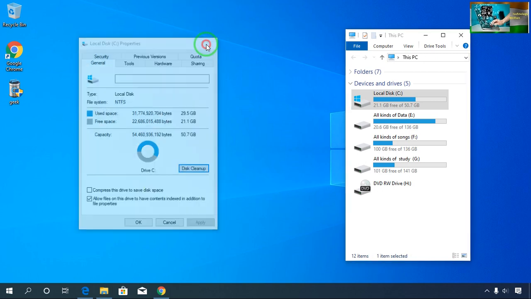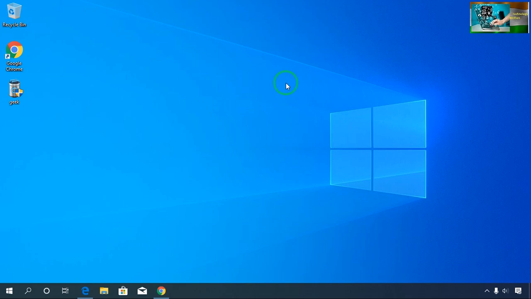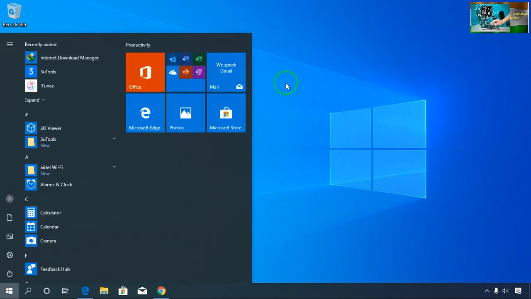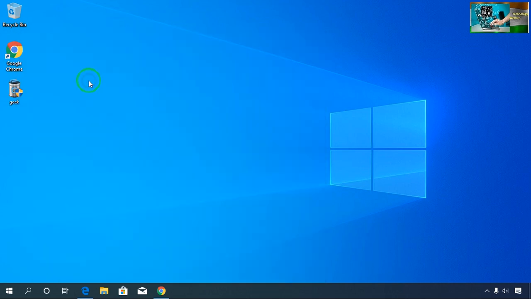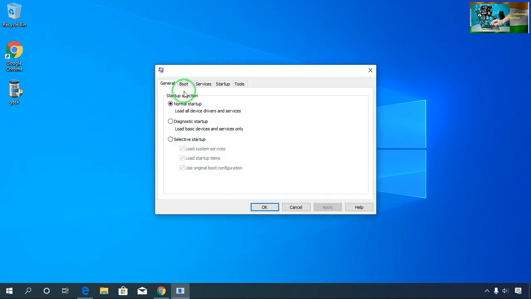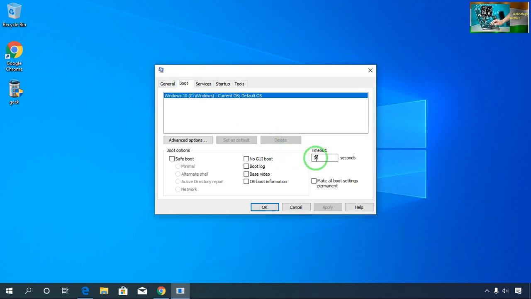Now I will close it and press the start button. Yes, I will press the start button and write here MSCONFIG, System Configuration, and I will click here. Now see here, firstly I will come to boot and here I will select 3 seconds and go for apply.